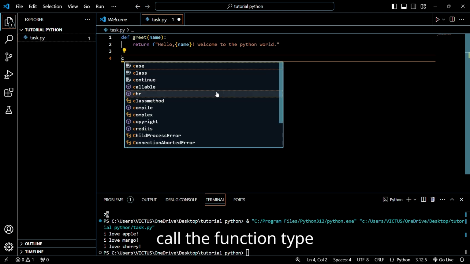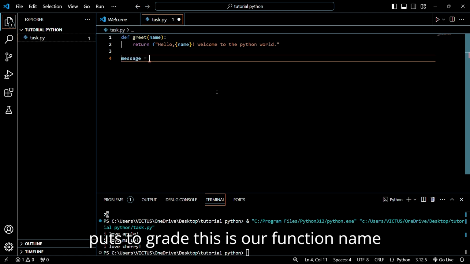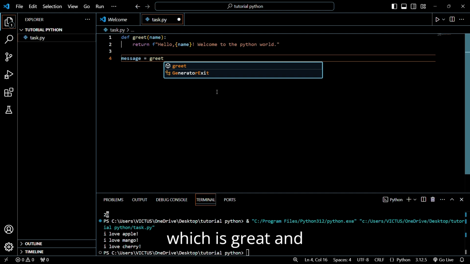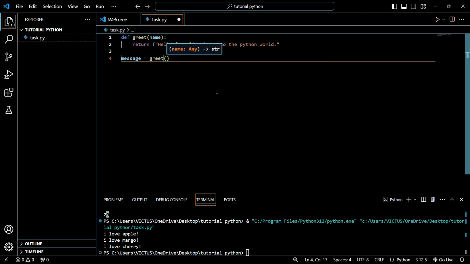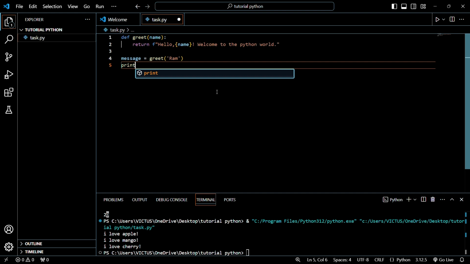Now we call the function like message equals greet. This is our function name, greet, and we can input the name of the person we are greeting, like Ram, and we print the message.